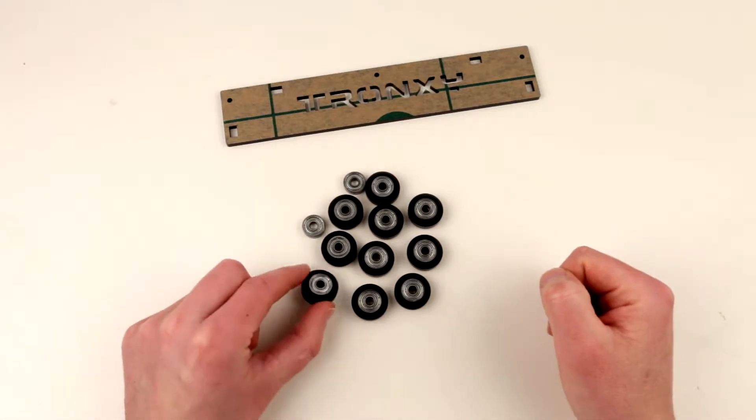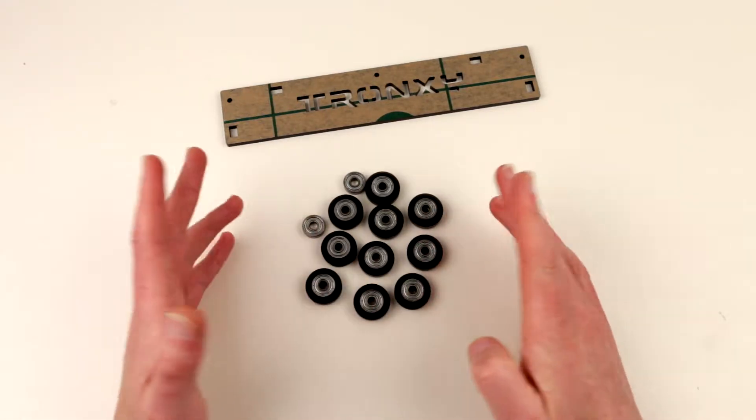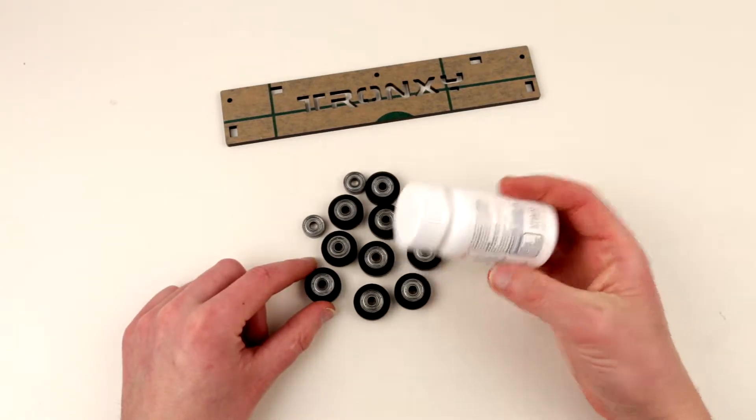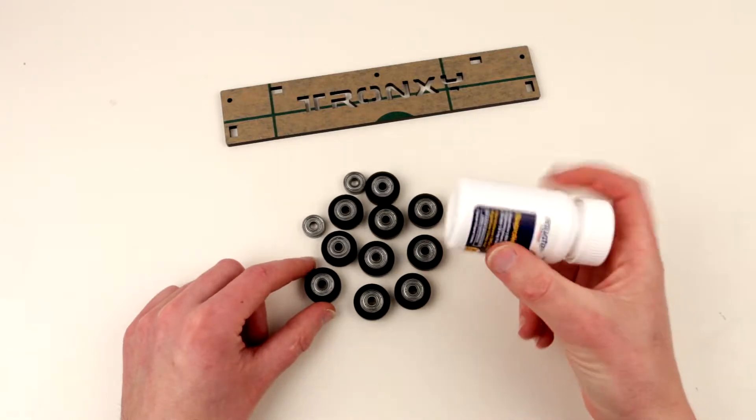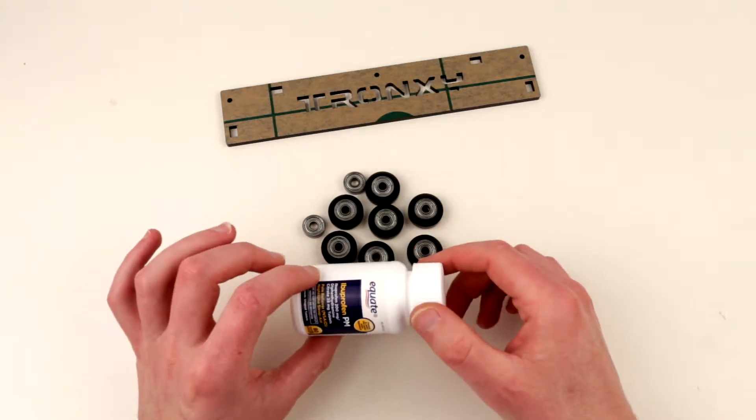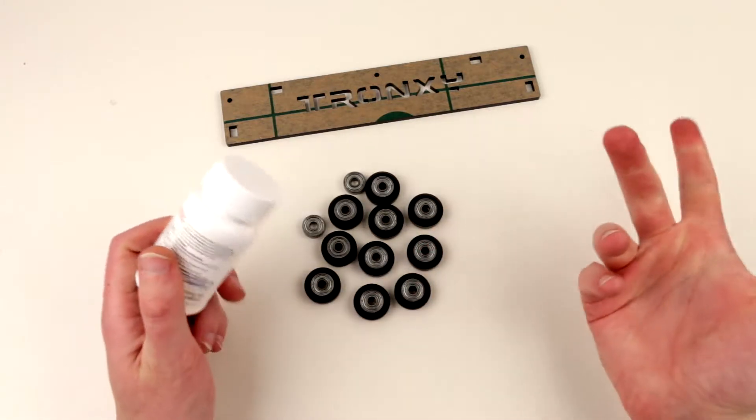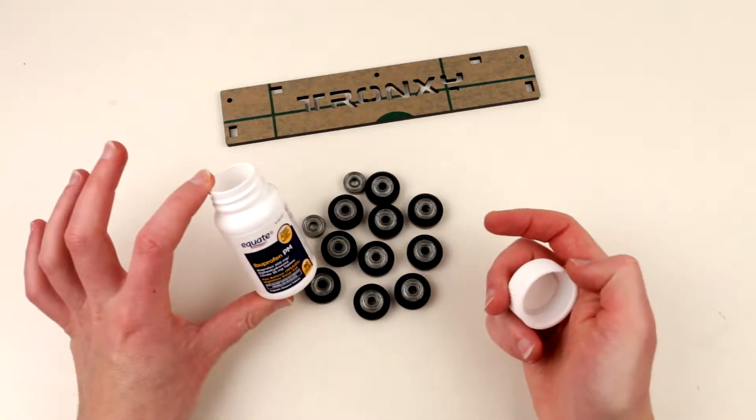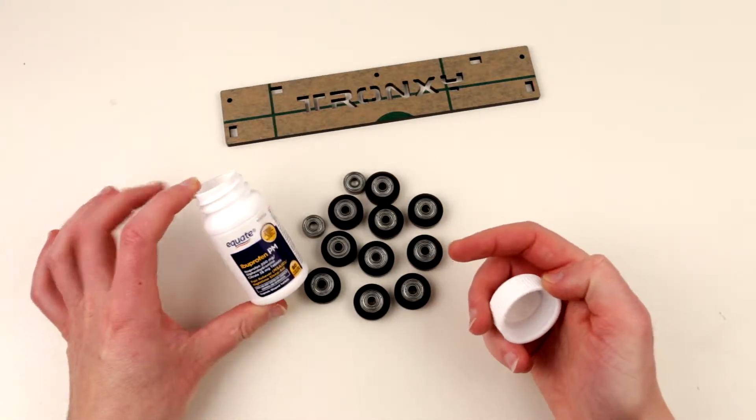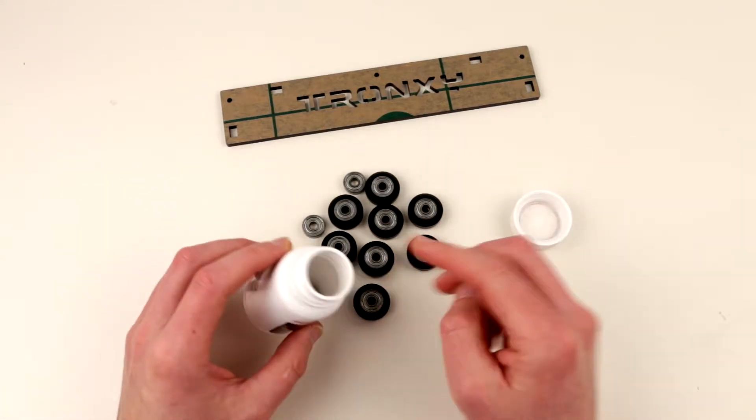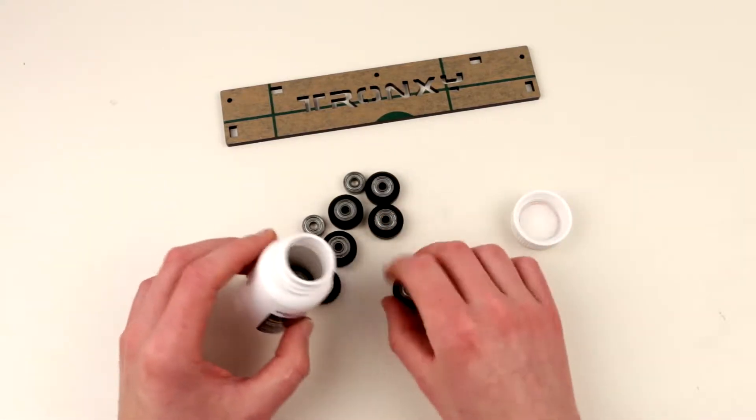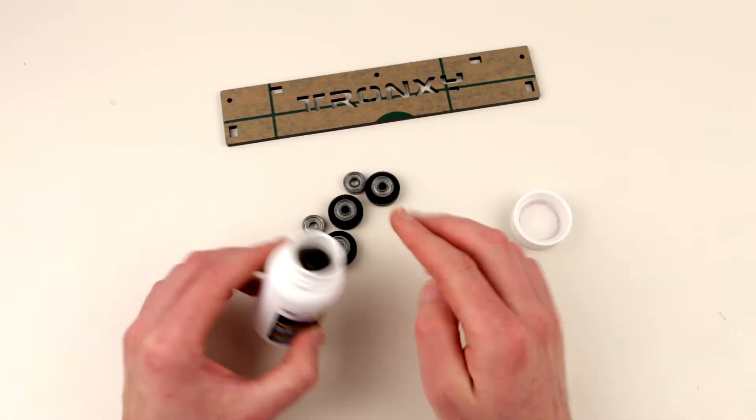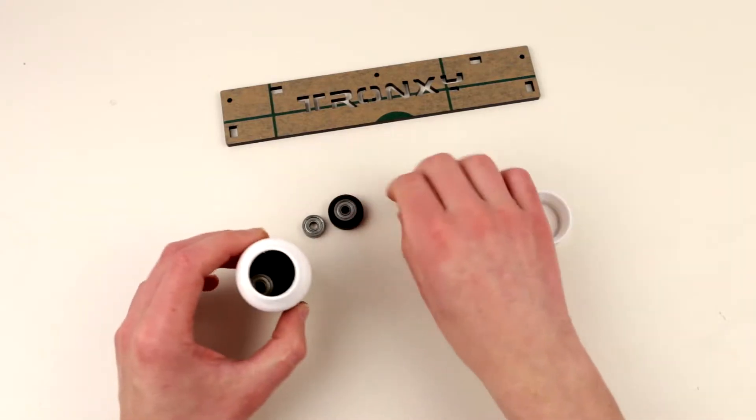In order to fix those bearings, we have to first clean them up. My idea is you take a pill bottle just like that, one of the pill bottles I have lying around for purposes like that. Now what we're going to do, we're going to take all those bearings and shove them in this thing.